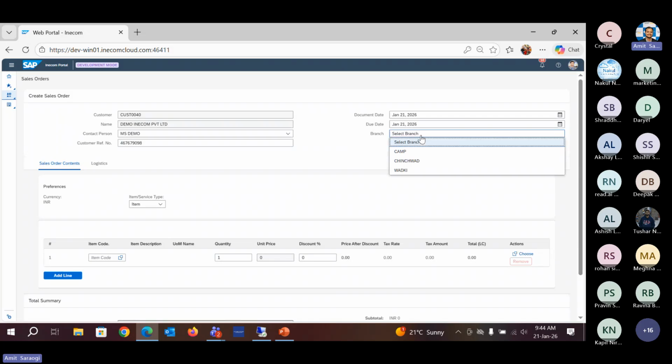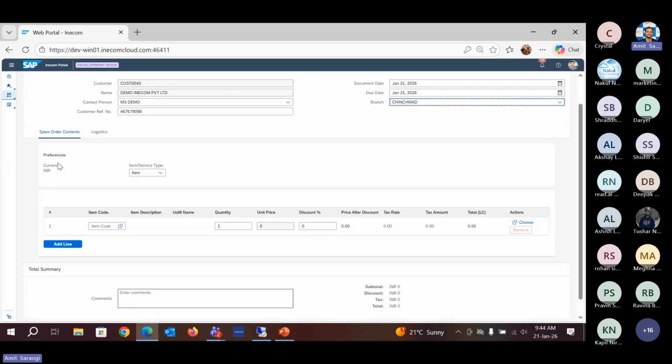They can select the branch for which they want to place the order. Here you can see the currency. As I said, this is a multi-currency system, so you can see what currency has been assigned. If this customer is based out of India or another country, they can choose their currency in multiple currencies, and this can be for items or services both.